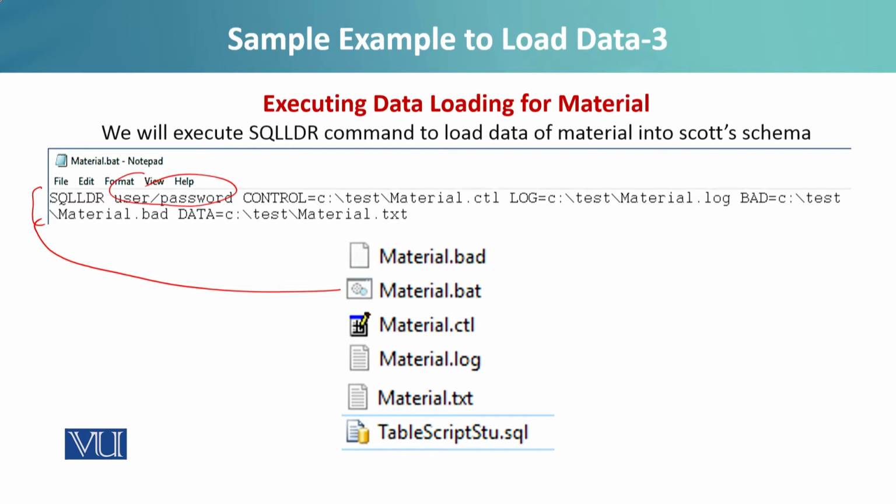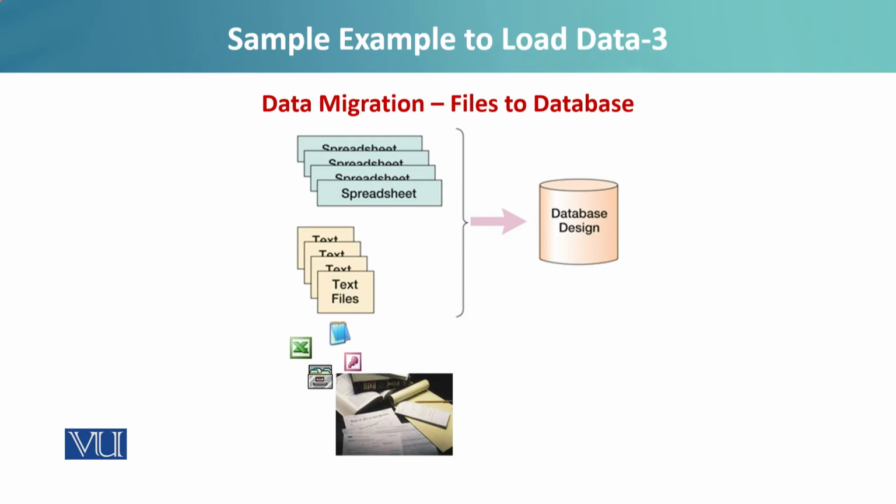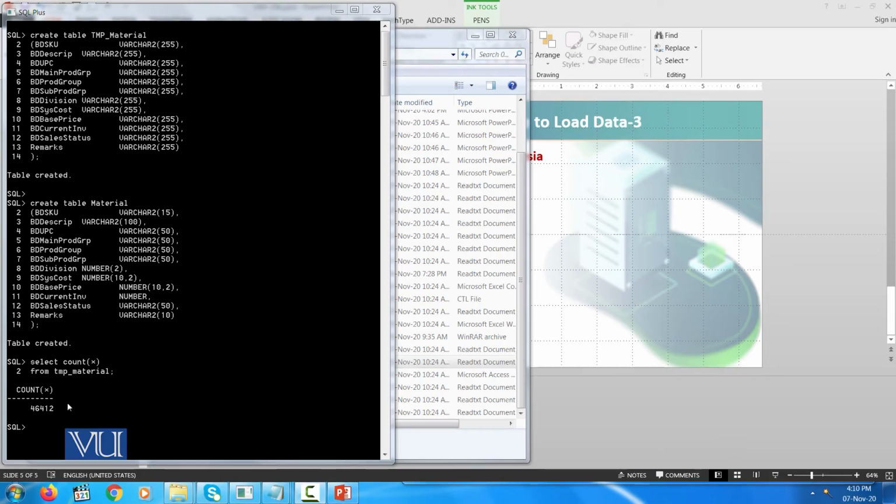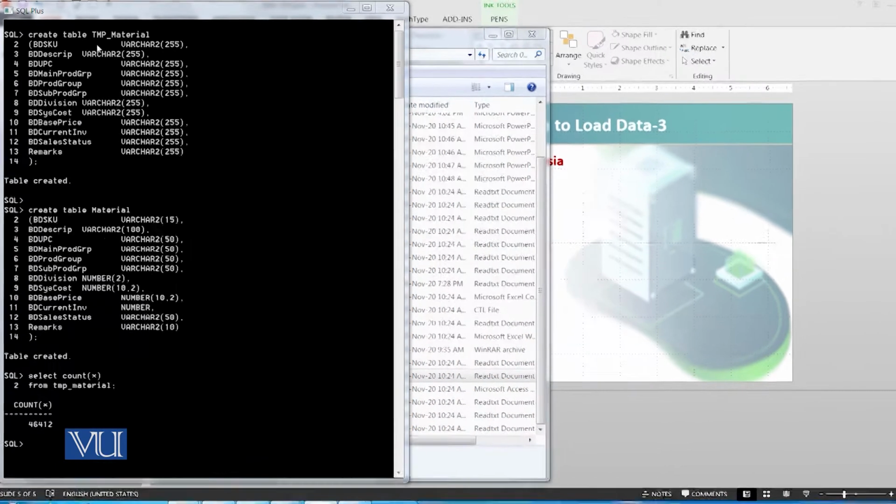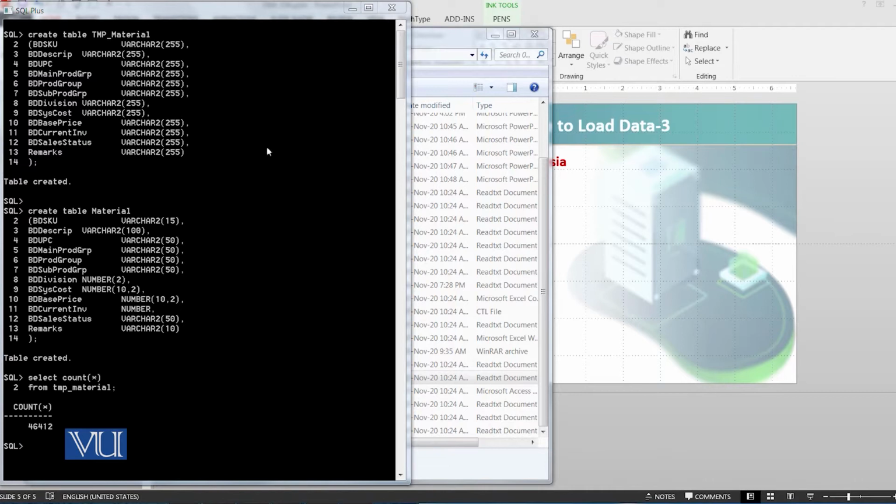Based on this, we manage according to the requirements of the various options, and from this we learned how the data was loaded. Again, the files normally come as CSV or XML files. So we load the data into the database. Basically, we have loaded the data into TMP_MATERIAL. So in TMP_MATERIAL, let's see what kind of data we have loaded.